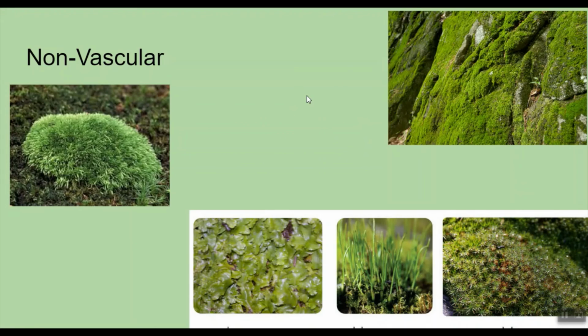So I did an experiment to see how a vascular plant carries water from its roots all the way through the tubes inside it to its leaves. I found that celery works best for this, or if you have white carnations, which are a type of flower. But if you don't have anything like that, you can do what I did. I just picked some wildflowers that I saw growing up in the grass as I took a walk. Once you pick the flowers, you want to put them in a cup of water with some food dye. So you can see I dyed it purple. Purple I found just made the flowers blue.